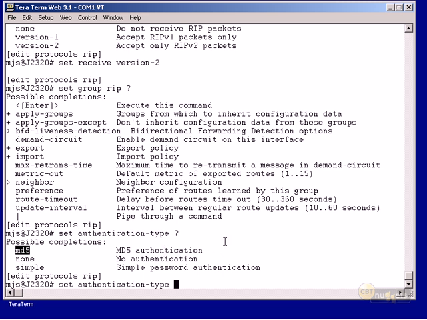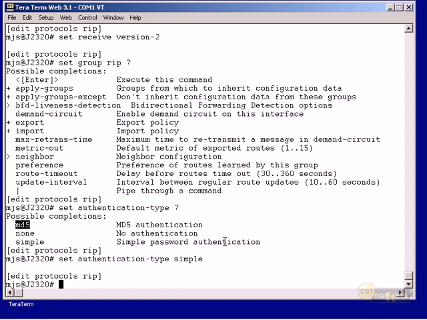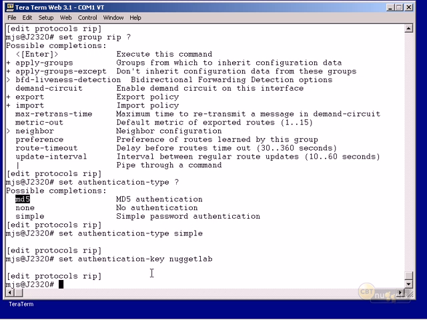I'm going to go ahead and just say I want to do simple authentication, and then I'll set my authentication key, which is really the password, and I'll say it's going to be Nugget Lab. And this has to match, by the way, on all of my peers. So I'll need to do the same thing over on the J2350. And by the way, if I want to merge with those Cisco routers, I need to set it up there, and I can do either basic authentication or MD5 on the Cisco routers as well.